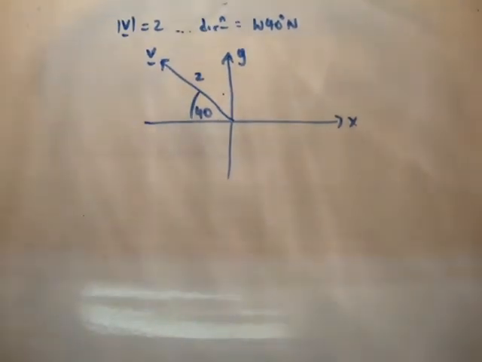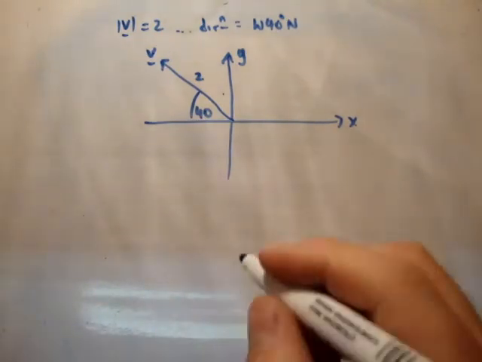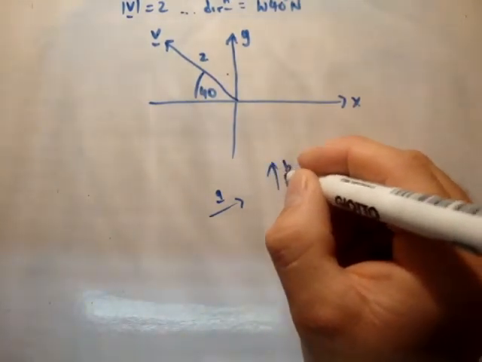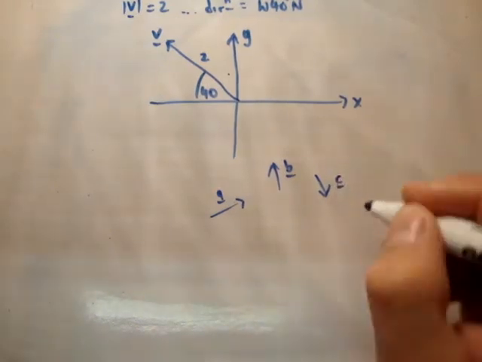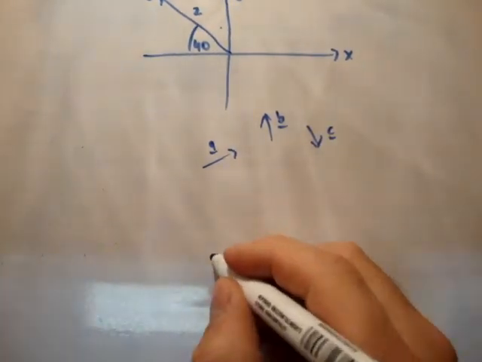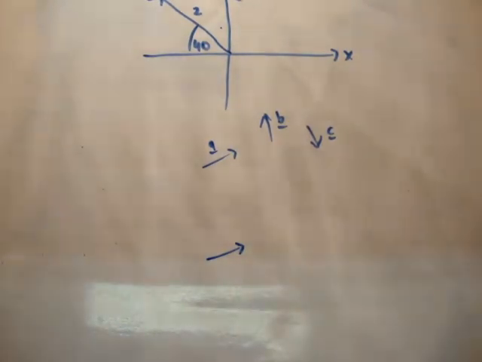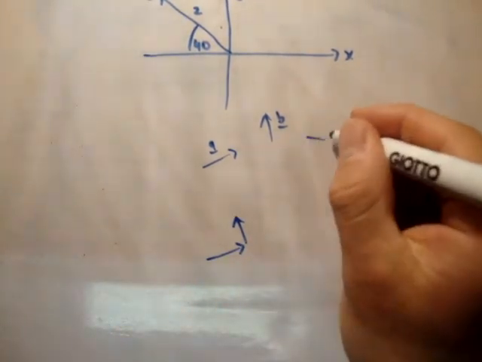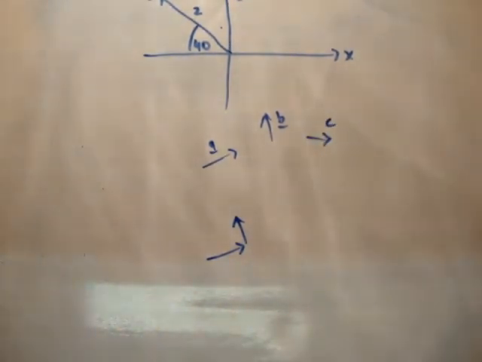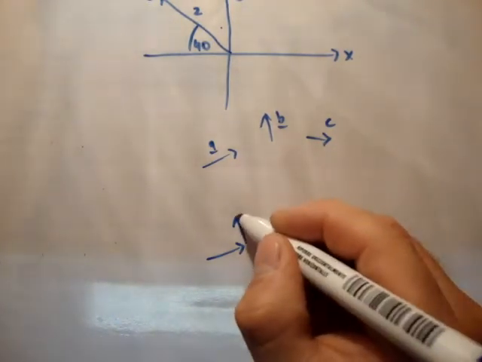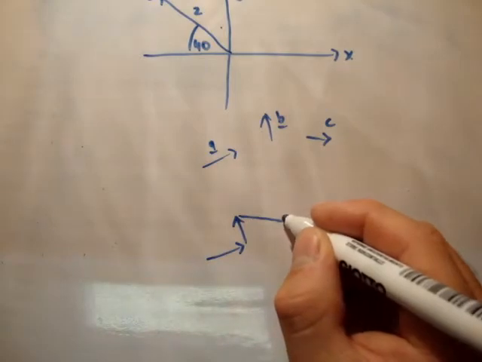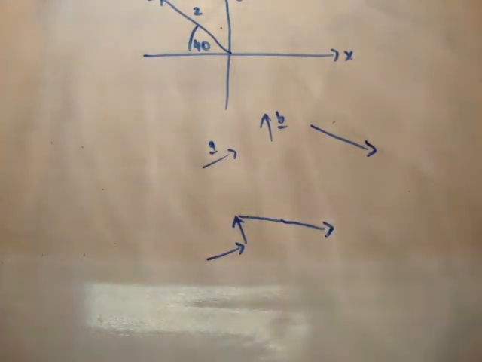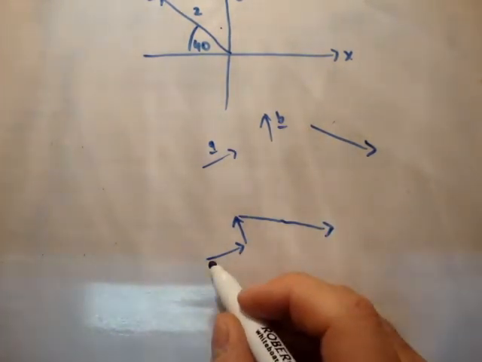Next thing is we're asked to find its component unit vectors. Now just a very quick recap. I know we've seen this plenty of times. But say if I have a vector a, like that, a vector b, like that, and a vector c, like this. If I want to find out a plus b plus c, I draw the first vector. I draw the tail of the second vector and the head of the first, like this. And I draw the tail of the third vector and the head of the second vector, like that. And you draw your resultant vector from the tail of the first to the head of the last vector, like this.